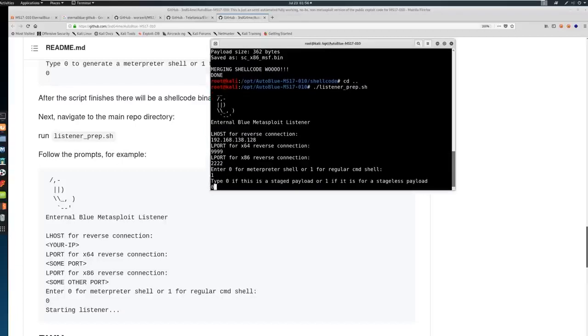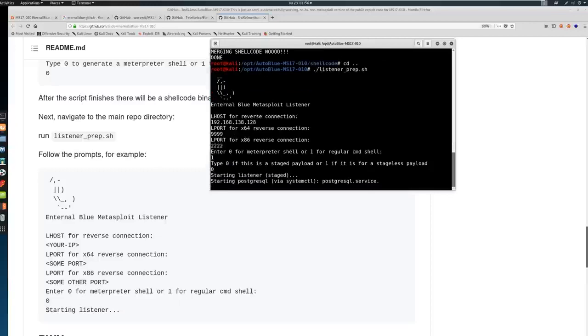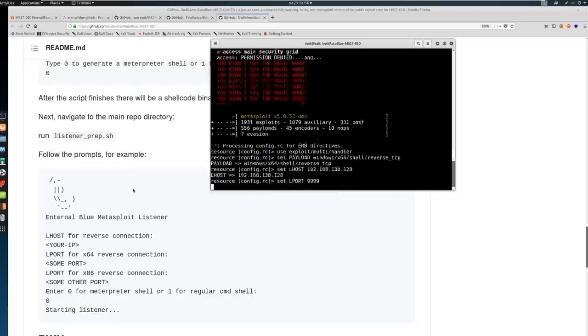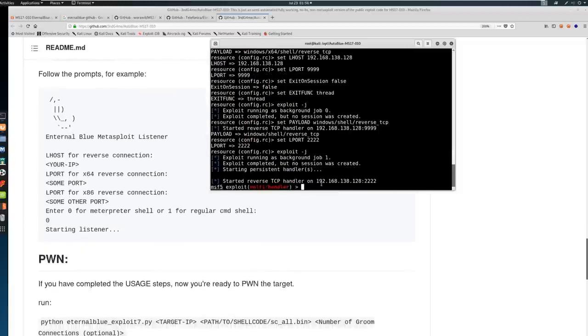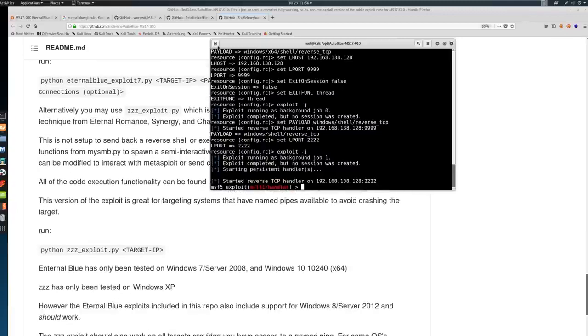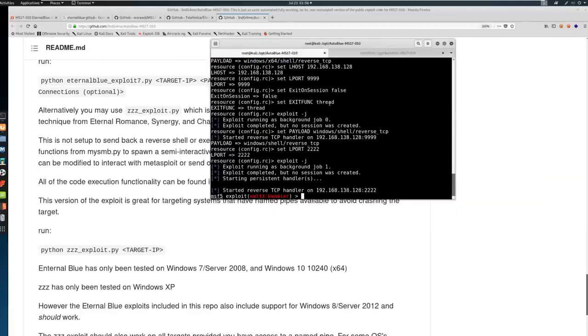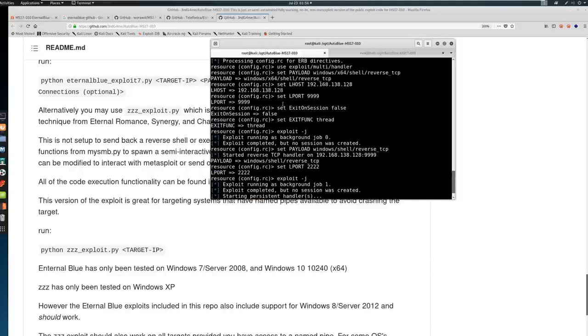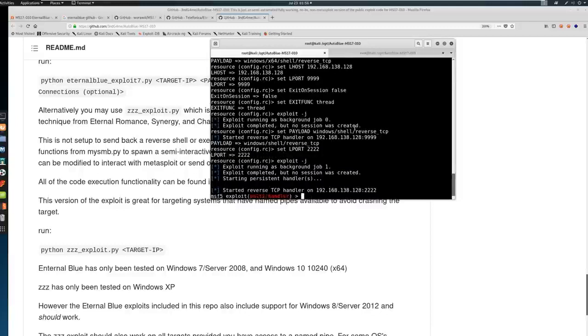did before, staged payload. And it's going to start this up for us, hopefully start up some listeners, and you should see a lot of work just go in. Okay, it's got all those listening. It's waiting for any sort of connection to come through. So the next thing we're going to do is, and it is using the multi-handler for us already, it's just using a shell reverse TCP instead of an interpreter reverse TCP here.